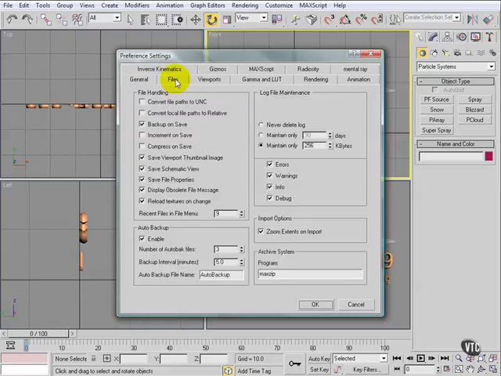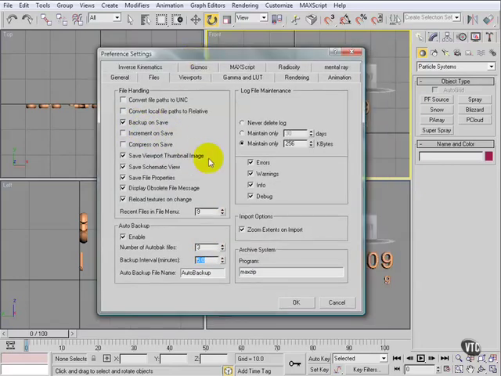If I go to the Files tab, this is another important one, Auto Backup. I always have it enabled, but you can see that my backup interval right now is at 5, which means 5 minutes. I don't like this to be 5 minutes. I always like to have it turned up to, let's say, 45. The reason is that this is turned on, Backup on Save. So every time I save, and I save a lot because things can go wrong, your computer can crash, anything can happen. If something unfortunate was to happen, this will really save you a lot of time.